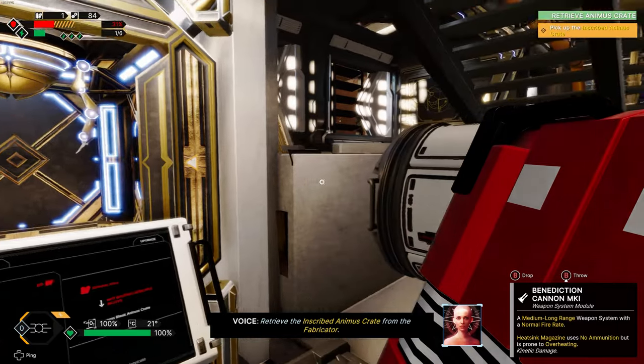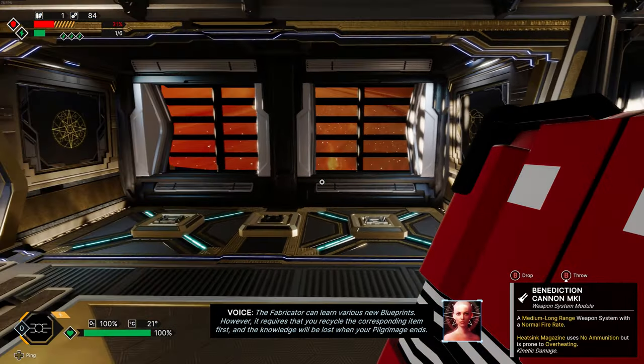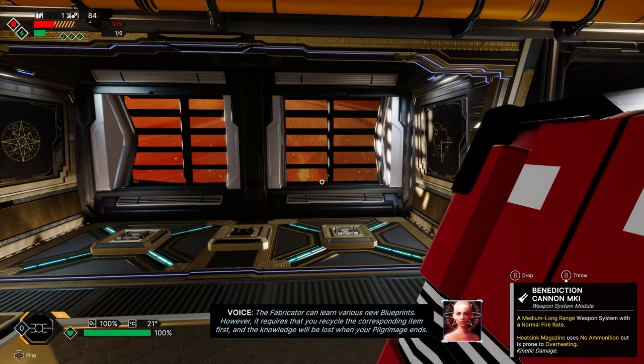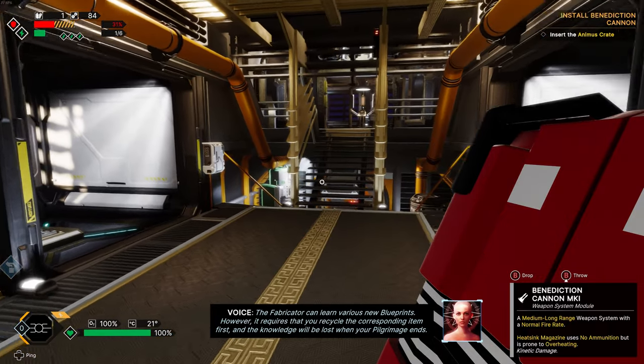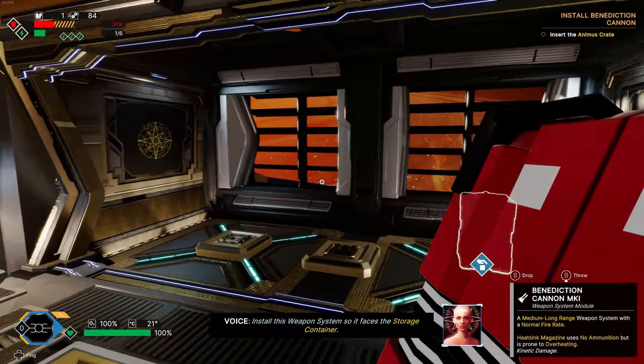Retrieve the inscribed animus crate from the fabricator. The fabricator can learn various new blueprints. However, it requires that you recycle the corresponding item first, and the knowledge will be lost when your pilgrimage ends. Install this weapon system so it faces the storage container.